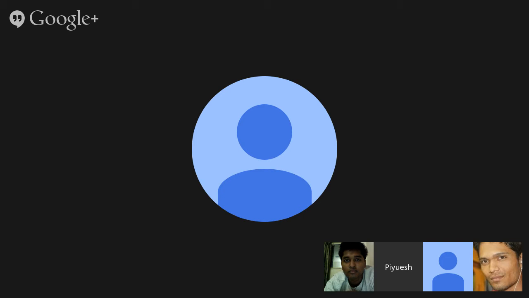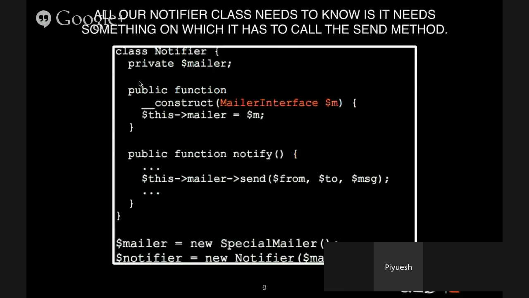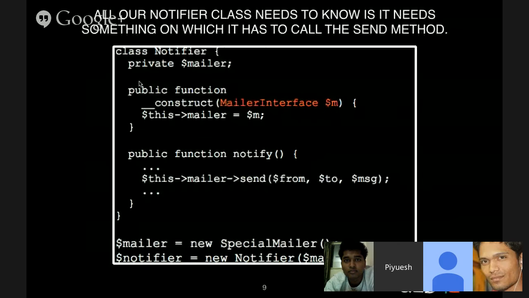So what you did in this code is you are injecting into the constructor an object of what it needs, right? So for example, this class needs a mailer interface $m.